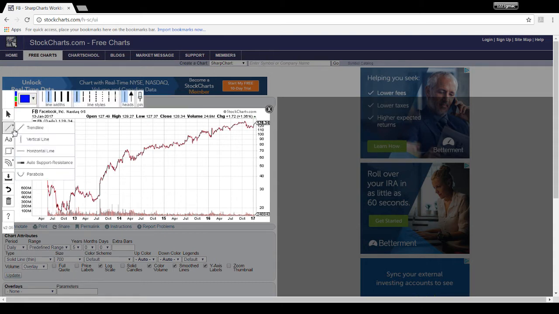You click that, and you have these options: trend line, vertical line, horizontal line, auto support resistance, and parabola. Now I use trend line the most because I'm trying to identify the get in and the get out points, basically when I buy low and I sell high. So I'm going to click trend line.